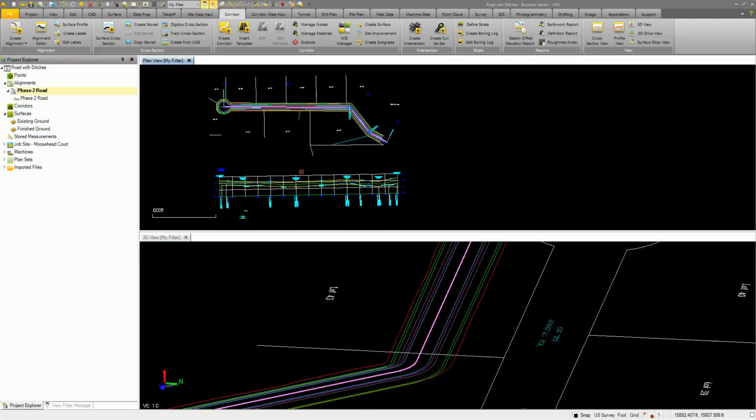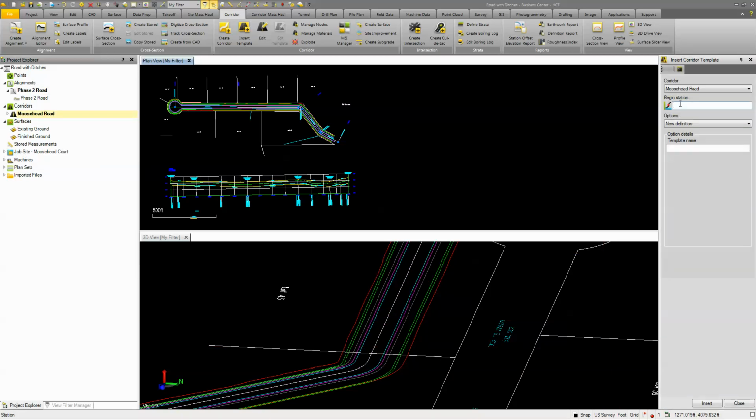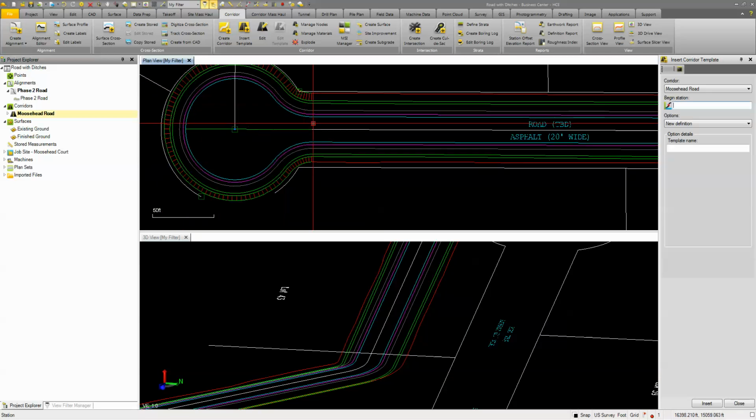So now to actually build the corridor, since we have that vertical and horizontal alignment, I'm going to go to create corridor. I'm just going to call it Moosehead Road. I'm going to use that horizontal alignment and vertical profile. We'll tell it what the existing ground is, and I'll reference the existing ground, and we'll click OK. We're going to start not at the beginning of the alignment, but right where the returns are. So we're going to build the corridor, or the cul-de-sac. We'll build that with some line strings and some other properties. We'll call it full typical. That'll be our typical name for our section here.